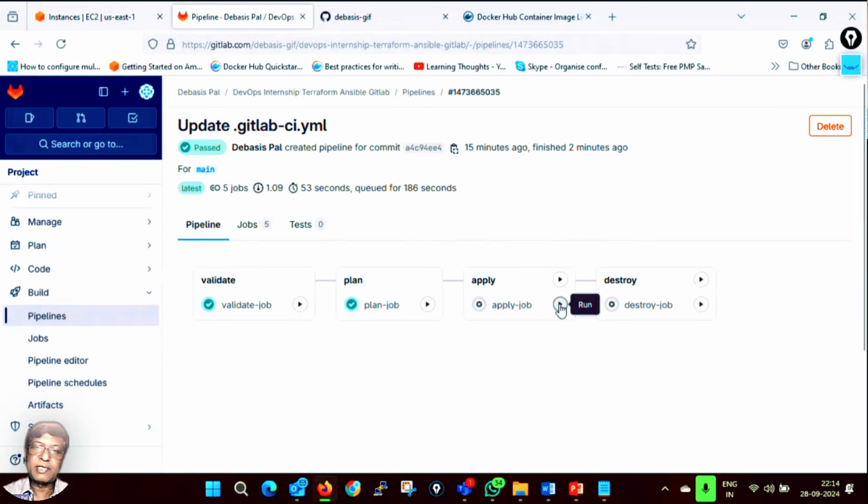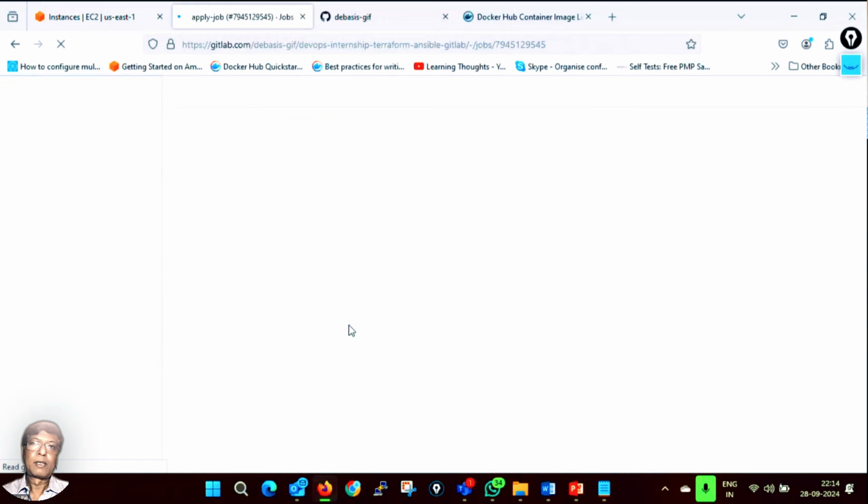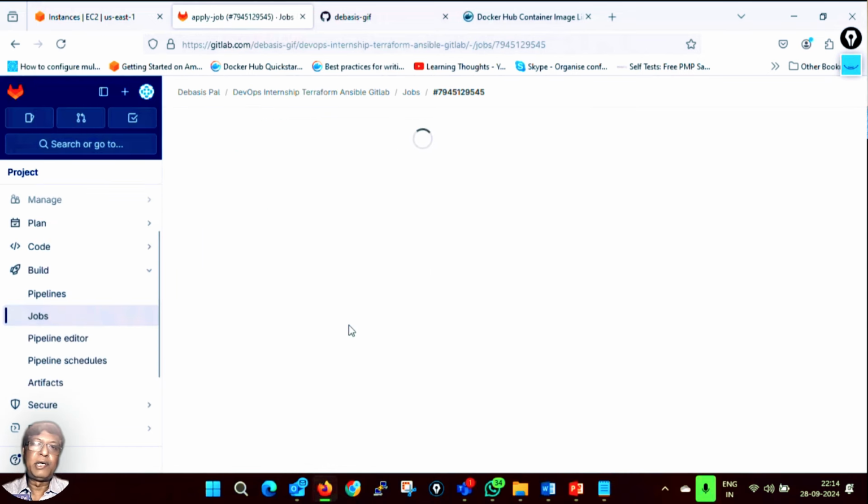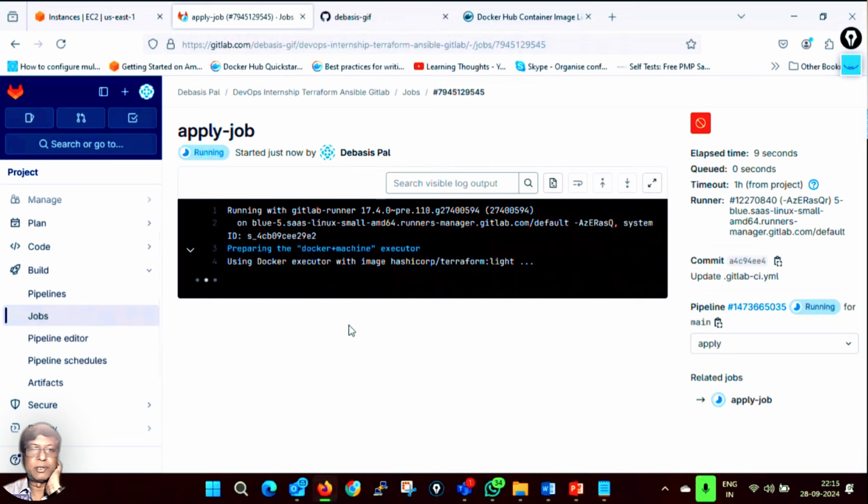I will go to the next job called apply job. Now this is the time when Terraform is going to create those 7 resources. Again, because each time the Terraform light image will be used, a Docker executor should be there.